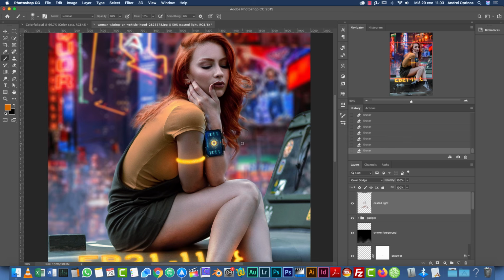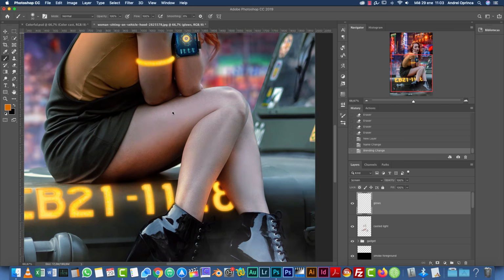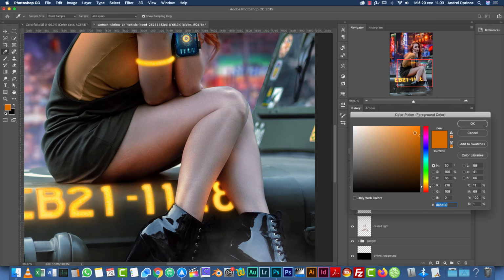Now for the second light, we're gonna create a new layer, and I'm gonna name this glow or glows, and we're gonna put it on screen. Now we're gonna intensify this, and the screen blend mode creates this sort of soft light effect. We're gonna set the opacity, in this case, to 100 and the flow to 100 as well. And here, the amount of effect that we see really depends on how bright we make the image, just like on the other case. So I'm gonna show you the effect that you get with this, and then what happens when I make it darker.